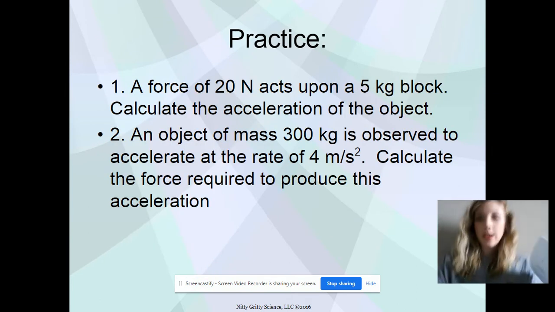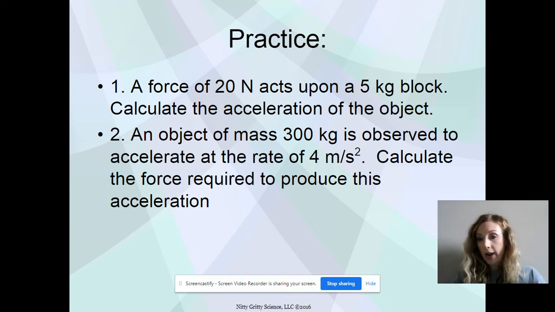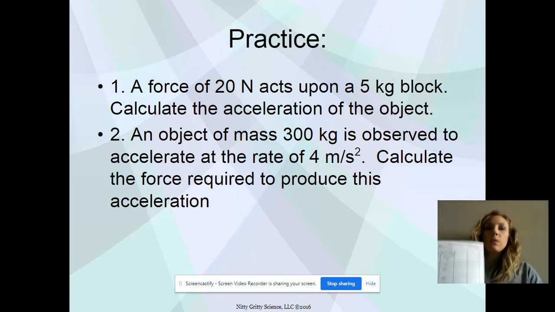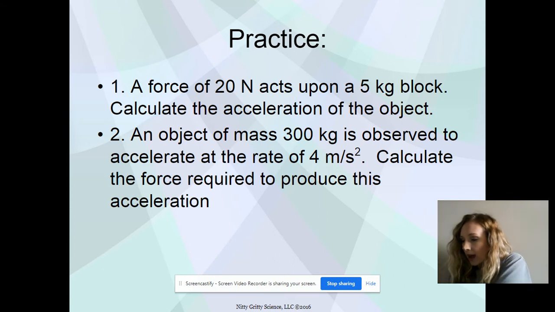Okay, so when we talk about net force, when we talk about an object, there's all kinds of forces that are applied to that object. You've got gravity, which is going to be acting down. You have friction, which always acts in the opposite direction of motion. And then you have like an applied force. So if I were to give you a picture of something like this, let's say I'm going to draw a box right here. Let's say that it has a mass of 10 kilograms. And it is being pushed with an applied force of, I don't know, let's say 5 newtons.